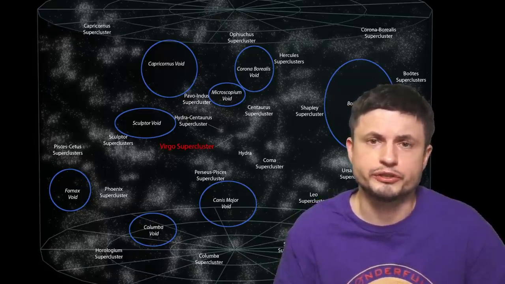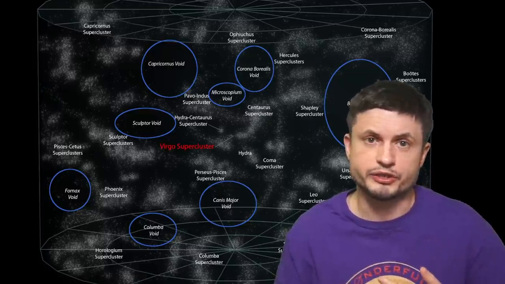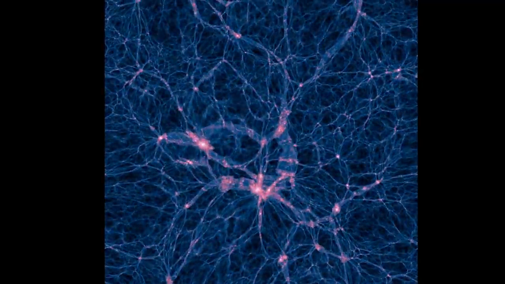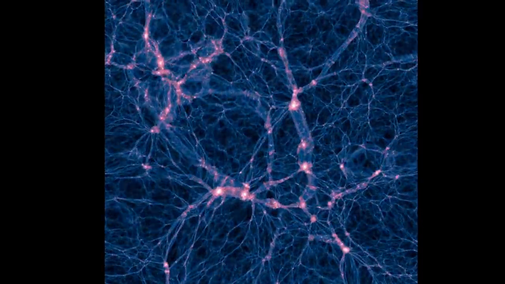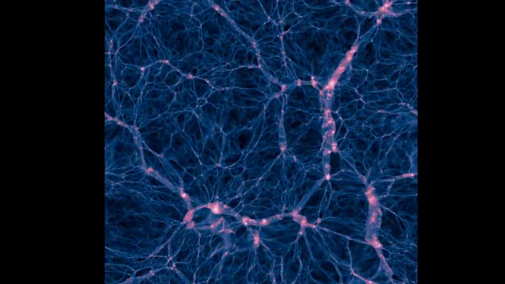But how exactly do these structures form, and what actually happens inside of them? And I guess the other question is, where are some of the larger ones? Well, in general, their formation is directly connected to the formation of the cosmic web that essentially sort of spreads across the entire universe and usually has the galaxies connecting to one another. In essence, the cosmic web itself sort of looks like this, and everything you see in the middle, those are different galaxies and a lot of different types of gas.